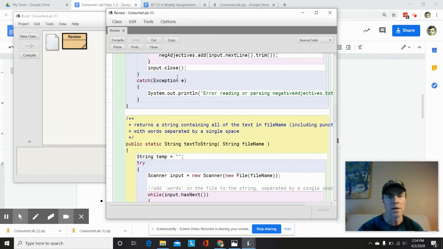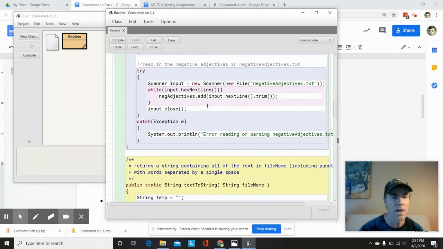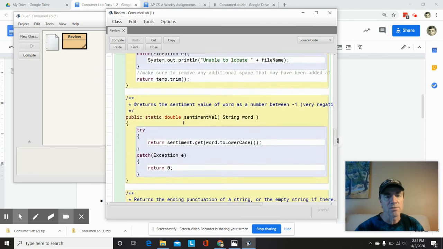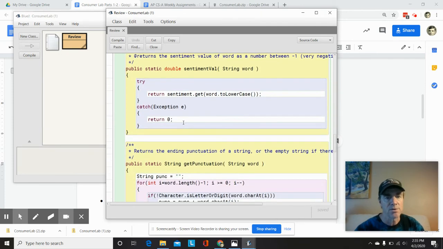And this is what happens when, so this try catch, just more information than you need perhaps. This is a way of testing to see, can I open a particular file? Because it's so easy to screw the name up and the program won't work. So I'm going to try this, and if it works, great. Do this, and if it's not, if there's an exception that's called, then I'm going to output, hey, the problem was I can't find the right file. Then maybe there's an out of bounds exception, or maybe it's an input output exception that's happening. You can even test to find out what the exception is to communicate to the user. Here's why it crashed at runtime. This is the text to string. You can take a look at that, similar to a try catch. Anytime that it's reading from a value, it's going to be doing that.